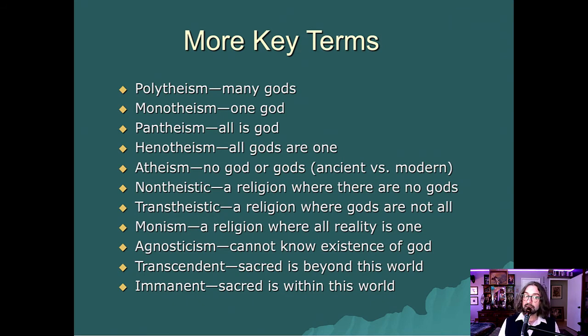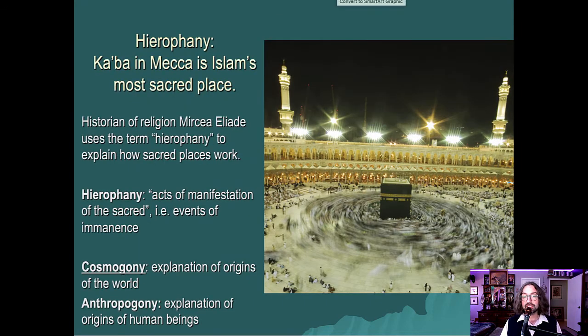Or religions might have more of an emphasis on the immanent, the sacred or the holy or the gods or gods being within and of the world, if not the same as the world. Historian of religion Mircea Eliade used the term hierophany to explain how the sacred or holy manifests itself in particular places. Hieros being the Greek word for the holy, which is etymologically linked to hyle, as we discussed earlier, having to do with manifestation, presencing, and greeting.